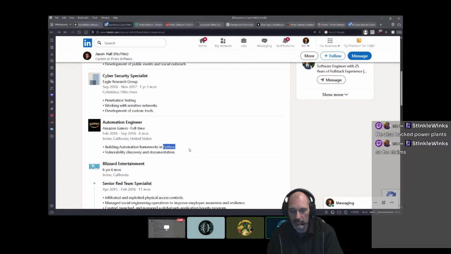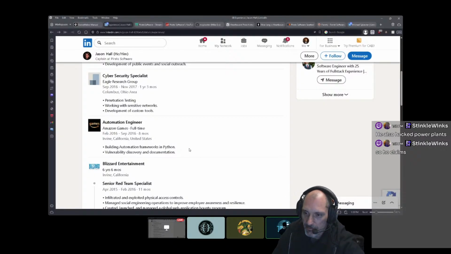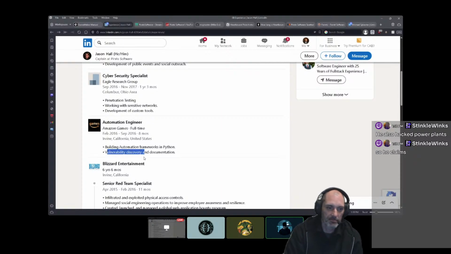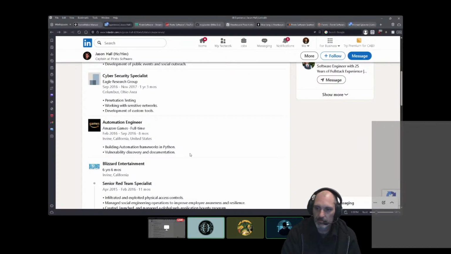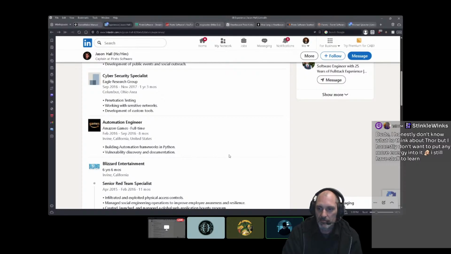So that's what I was saying earlier. That is something you could see from a software engineering perspective. You could see him writing a testing script. That is something that QA does. So maybe he did do some Python code eight years into his career. But he says building an automation framework as if he built, what is that? That's a pretty big claim.